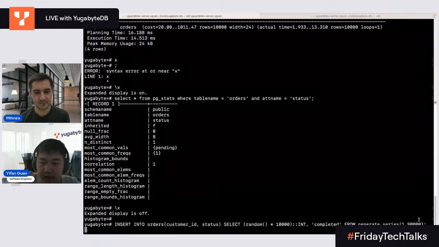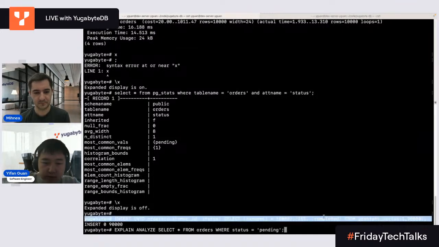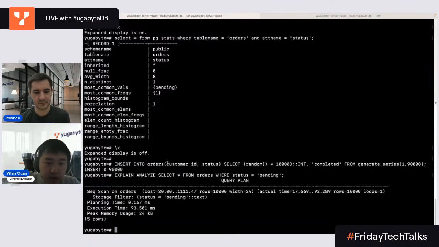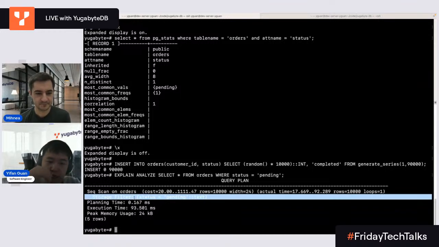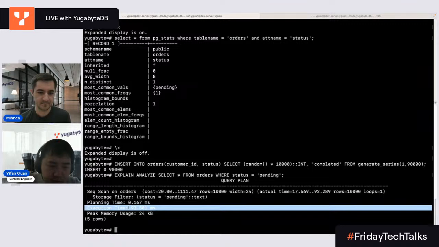This time, the query optimizer chooses a sequential scan on the orders table, and it does the storage filtering after the sequential scan. The total execution time is 93 milliseconds.